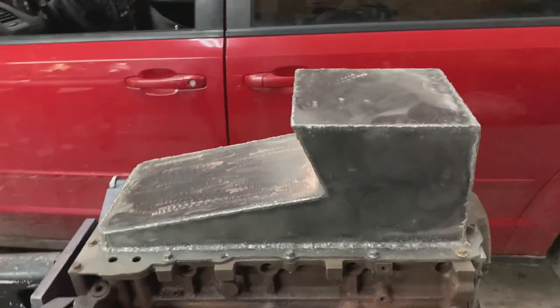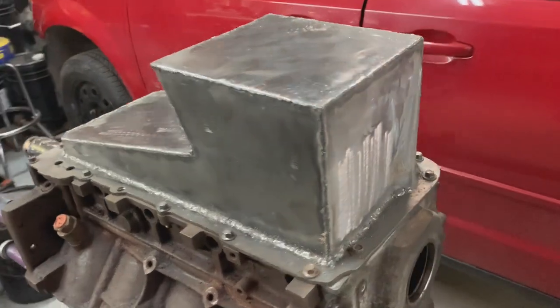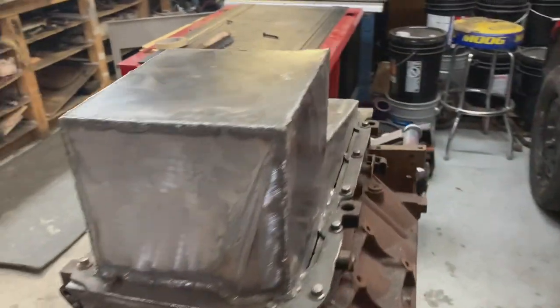I know it's not that pretty and I'm not a great welder, but man, it looks cool. I really like it. Happy with how it's coming out. After I get it all welded up, I'll paint it. I think I'll probably paint it the same color as the engine because I've always done that.